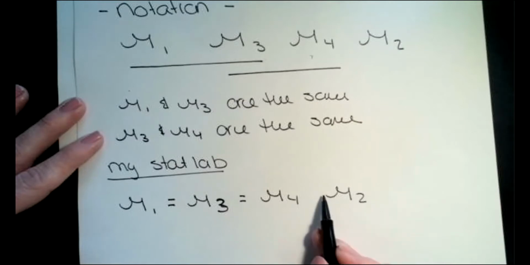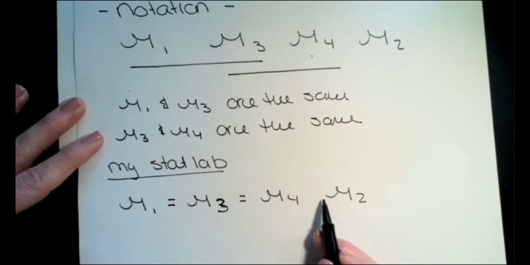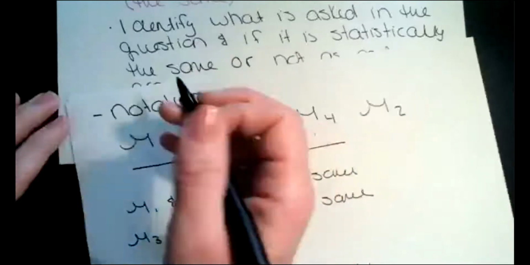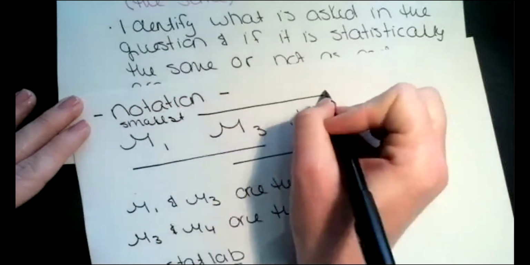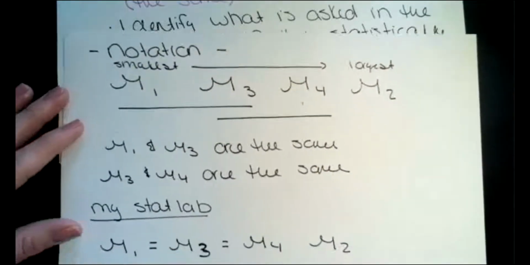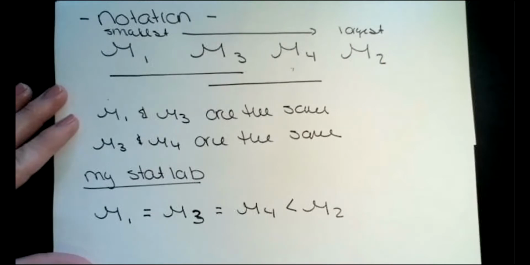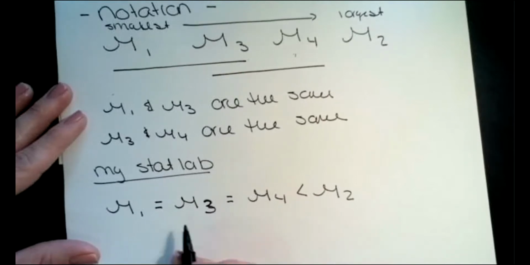Then you have to put something here. It's going to ask you to fill in these blanks in between. Well, what did we say here? How are we ranking these? Smallest, I'm just going to write it here. Smallest to largest, right? If something's larger, it's greater than. If it's greater than, I'm going to put a symbol here, greater than. Look at that. There we go. So we're going to just fill these all in with just our inequality or equal signs.